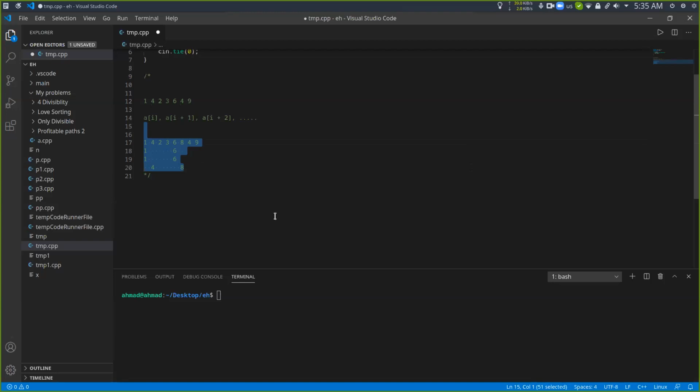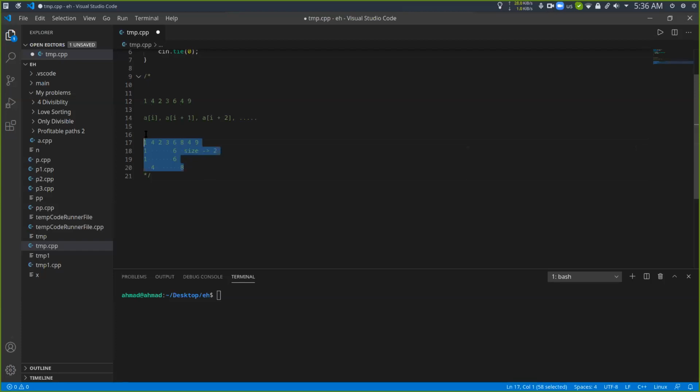So now that we know what a beautiful arrangement is, we want to get the maximum size of a beautiful arrangement. So it's clear that all these beautiful arrangements are of size 2.